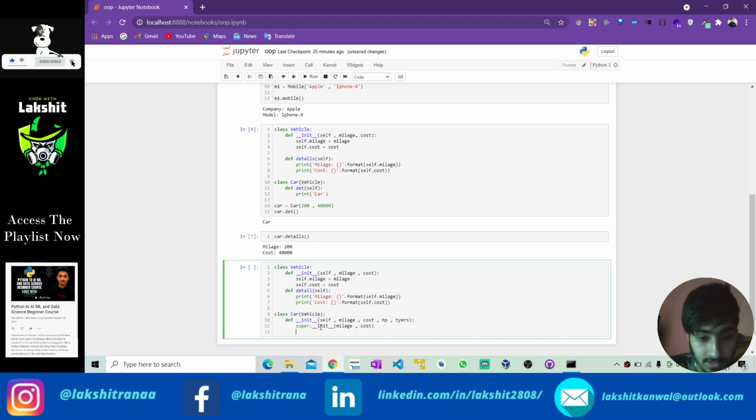Let's do the same with the other variables. Self dot horsepower equals horsepower, self dot tires equals tires, not minus, it's equals to.